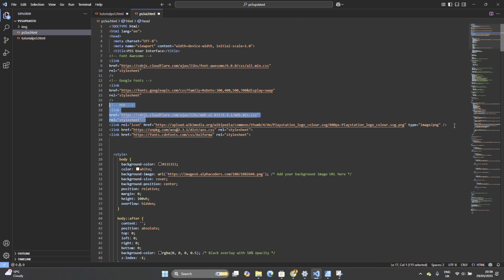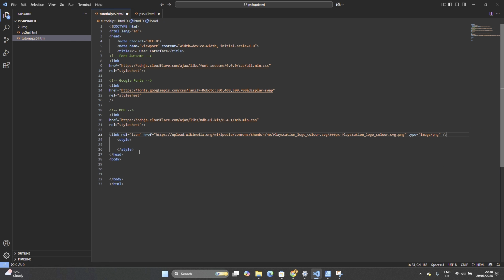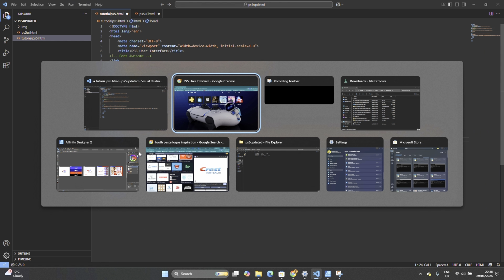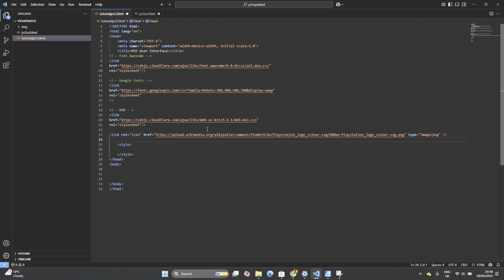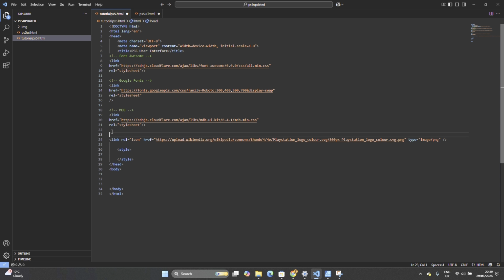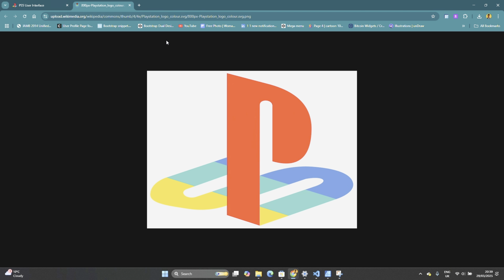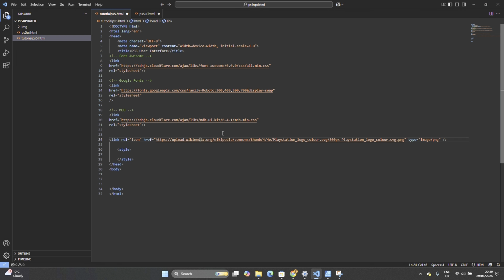This particular line is going to be our web icon. If you notice, when you come to this web page, you can see this PlayStation logo over here. That is where this is coming from. That is what this is doing. I call it a web icon, because it somehow tallies with the title. The image is here. If I click on this link, it takes me to where the image is, you see. So that's what we're using.